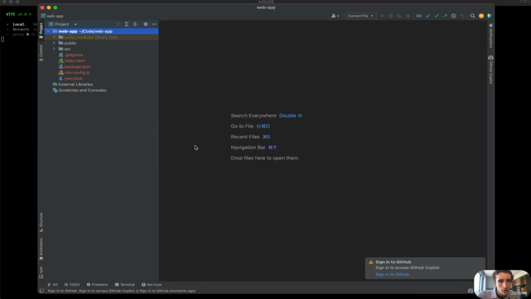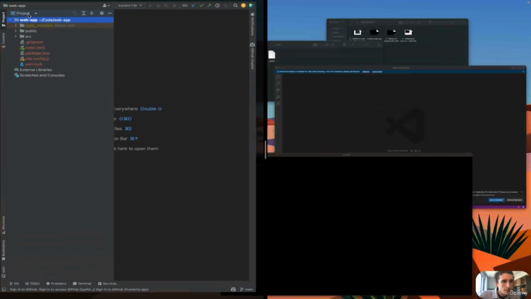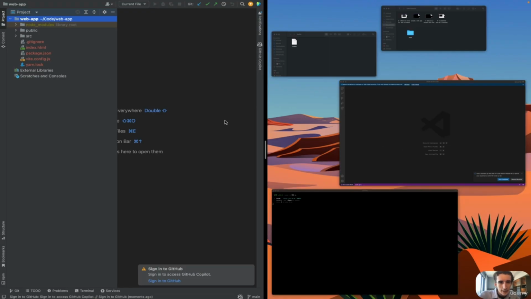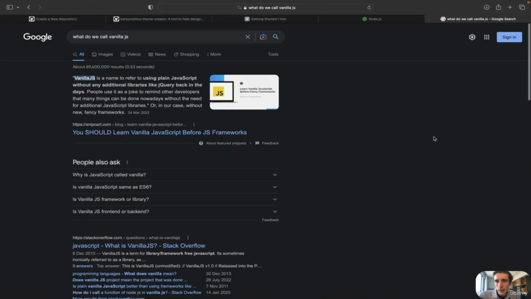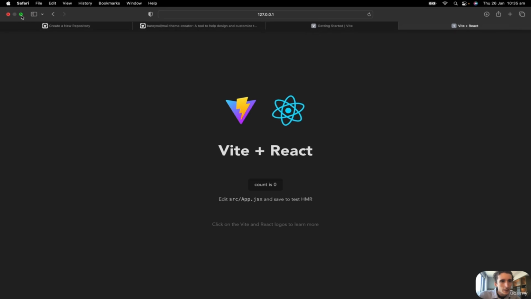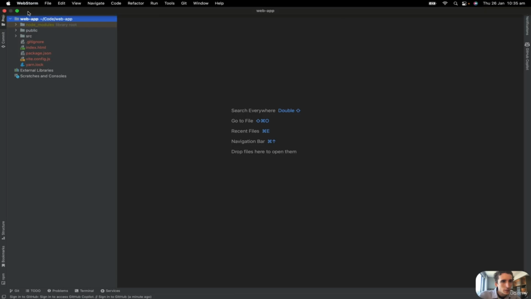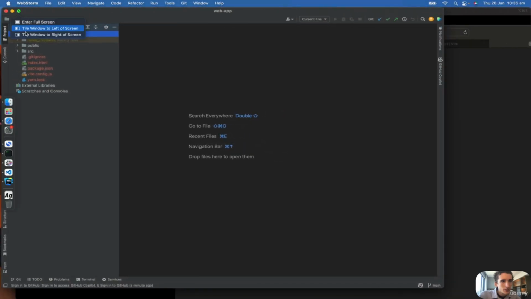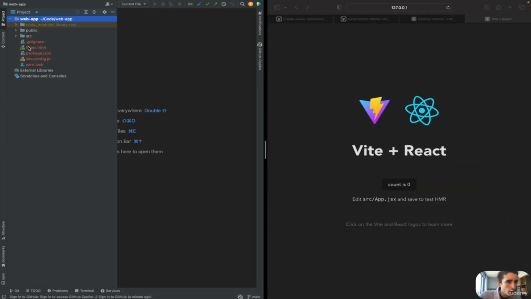Maybe I will split my screen like this. And now I obviously need my browser. First, let me load my browser. Perfect. That's our website. So I will split those two. Awesome. And you will see how quick it will be.